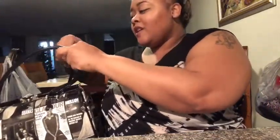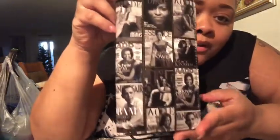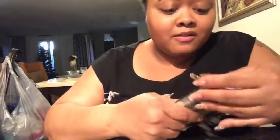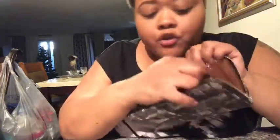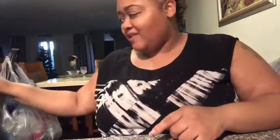the 2-in-1, they have a clutch inside, y'all. It's a clutch. But some people might think a wallet. Either way, this is the clutch. Look at that. You get even more perspective of them. How gorgeous. And it has everything you need inside to put your money, your credit cards, everything you have to utilize it for. Absolutely gorgeous. Absolutely gorgeous.